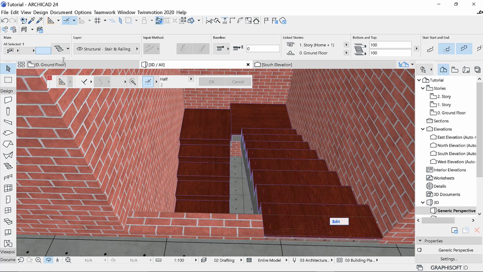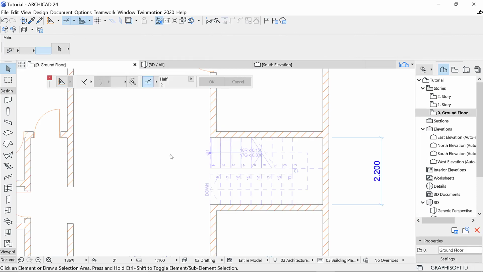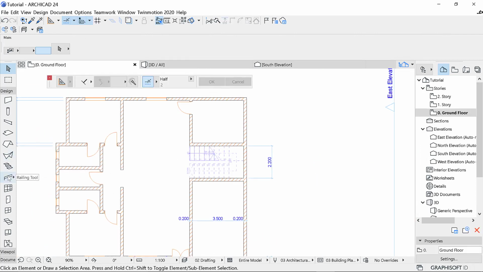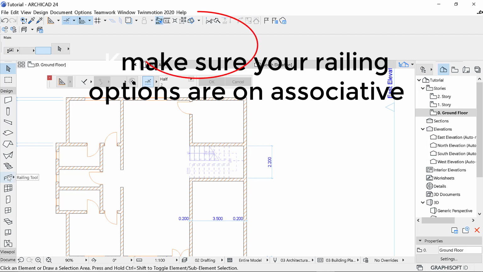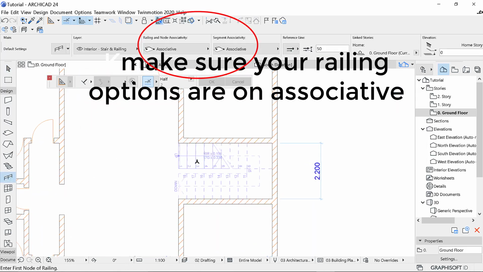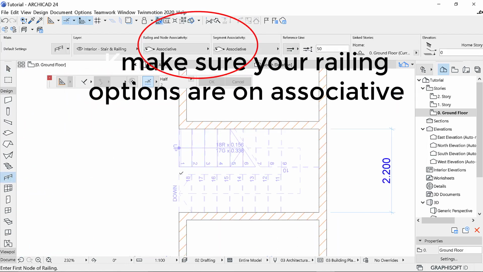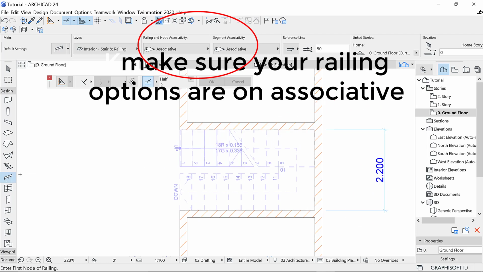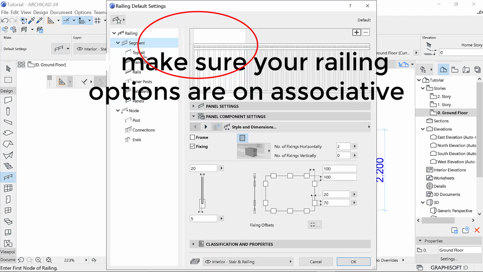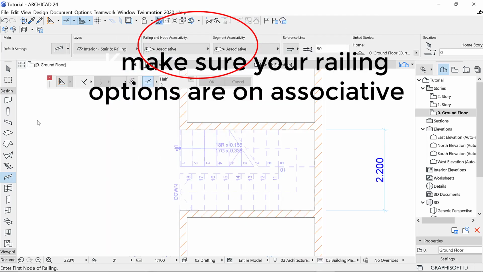But I'm saying if you're using ArchiCAD 21 and also 22, I think that one will come automatically, but because I'm using a different version, I don't have the rail. So right now I'm going to draw the rail. You can double click on the rail and make the changes that you want, maybe before you draw. But for now, I just want to draw.